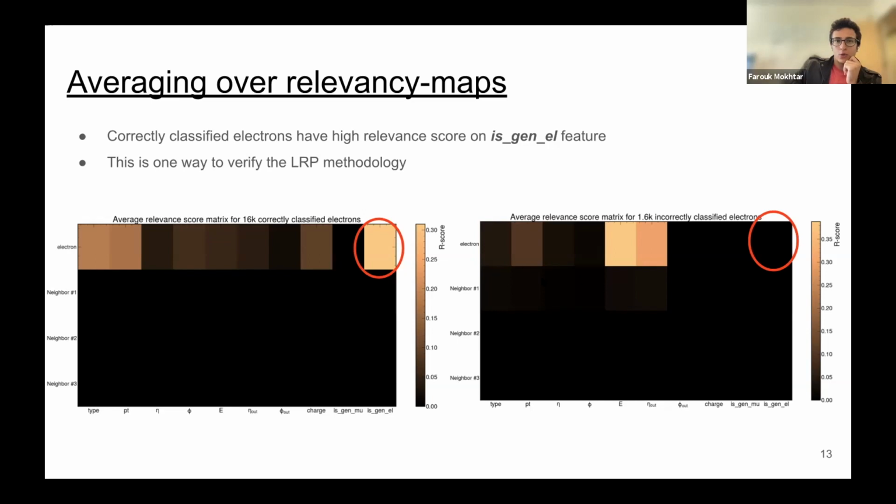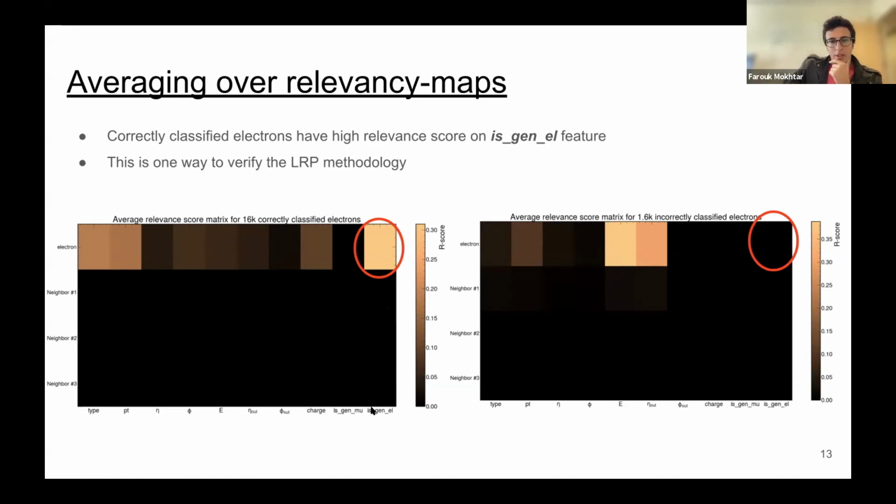If you compare both of these, the one on the left is averaged across correctly classified electrons, the one on the right over incorrectly classified electrons. You can see that for the correctly classified, this particular feature was bright, and for the incorrectly classified it was not bright.